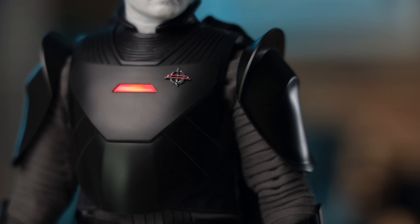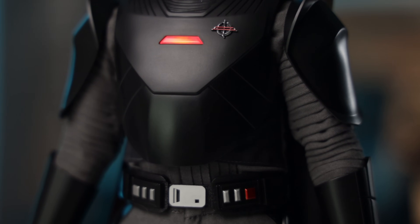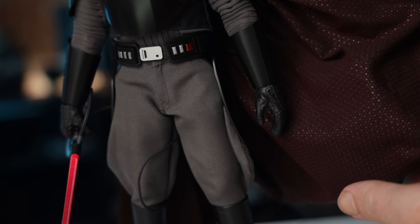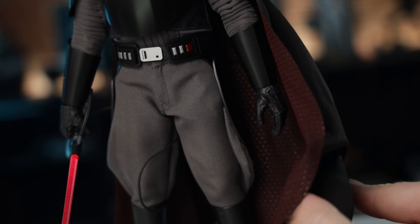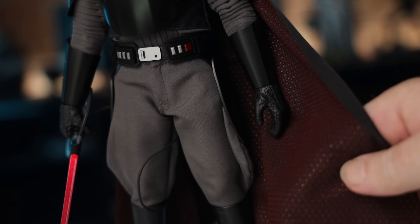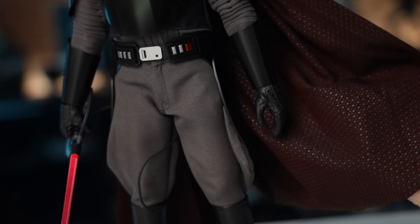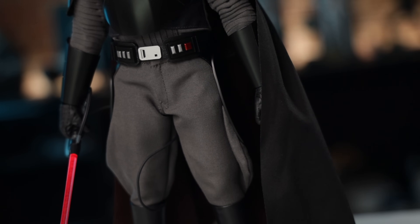The detail on the armor and the whole outfit is quite good. There is this textured detail on the cape — the inside of the cape — that looks brilliant, honestly. It's almost got this hex, carbon fiber look to it. The outside's flat. The hood is a little unfinished on the edges. But the cloak is quite fantastic, honestly. Looks pretty good.